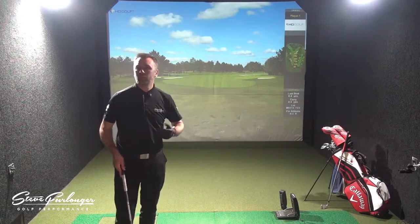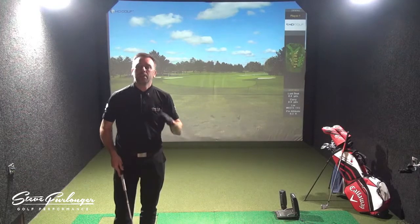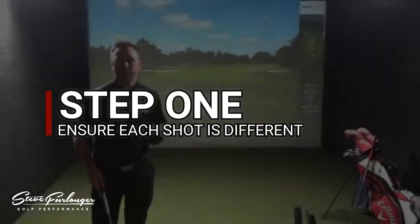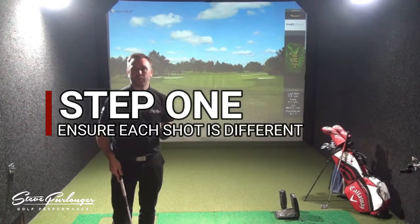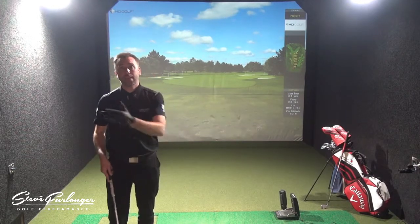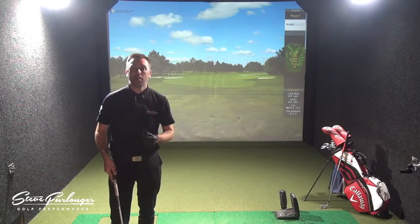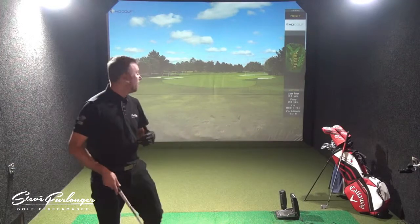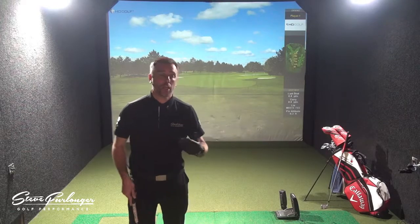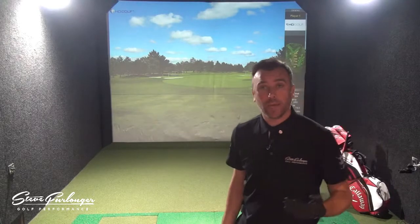I can try and shape the golf ball with the lower lofted clubs. I can do various things, but what you must do, and it's imperative when you practice, is make each shot different. Okay? Break it up if it helps. Step away from the mat, regroup, take a different club, come back, choose a new target. So let me hit a couple of shots and show you how I would set up for my practice here. I'm going to try and replicate how I would play the shot.